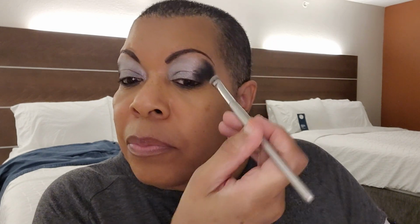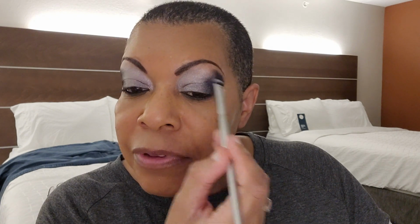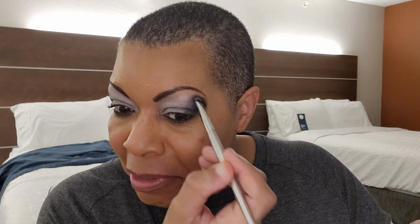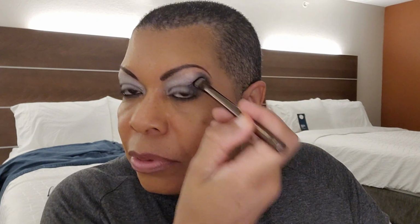And so I'm just like, we're going to go back into Cold Heart because we're going to overlap this black. We're actually going to go back and forth in between. I am just going to put foundation on again because I'm pretty sure I do have fallout, but I can't see it because it's so dark down here. I'm going to go back with the brush with carbon. We're just going to press right here.